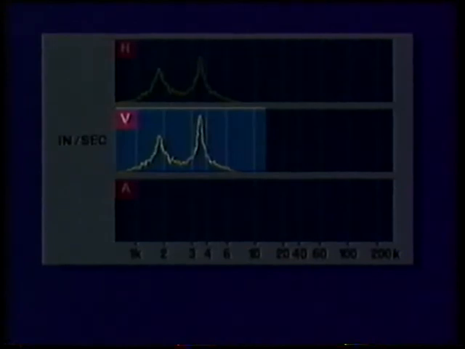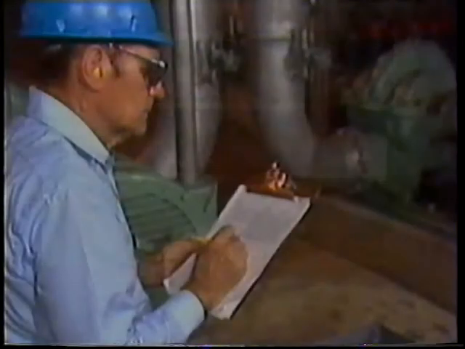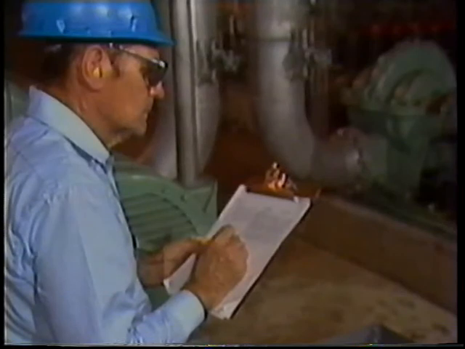You can usually distinguish between mechanical looseness and other machine problems because of the higher amplitude at 2 times RPM in the vertical direction. But, as always, you need to consider the design and operation of individual machines in order to fully apply the data from vibration analysis. For example, the patterns of vibration that show up in relation to gears are quite different. The vibration caused by worn gears will occur at a frequency that's a high multiple of RPM.